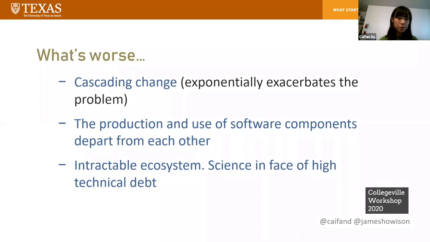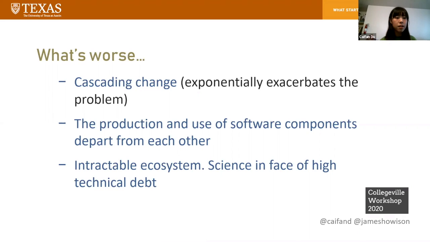And what's worse, when one scientific component changes, all the other software assemblages that contain that component will be faced with a series of changes. So this problem will cascade within the scientific software system, reaching a certain order of magnitude.